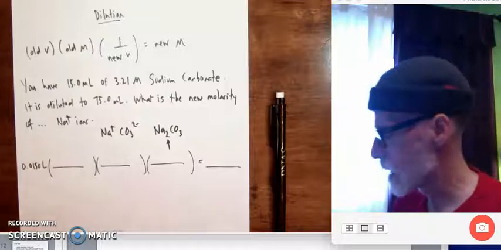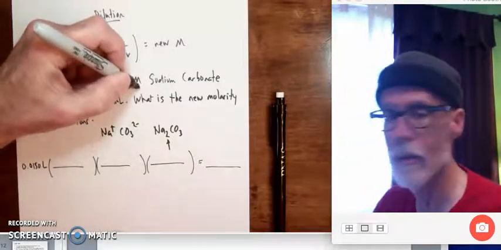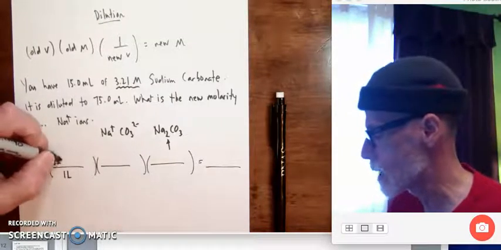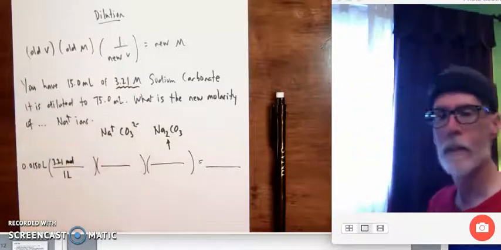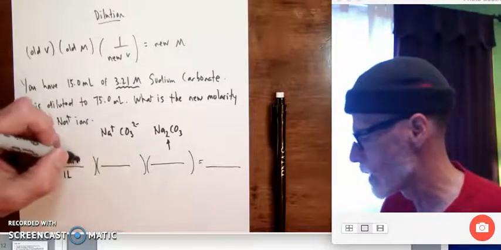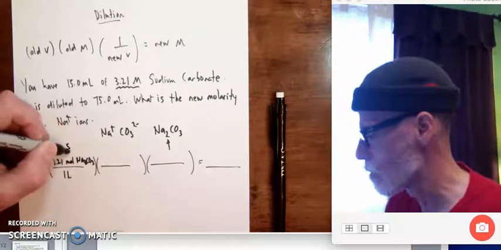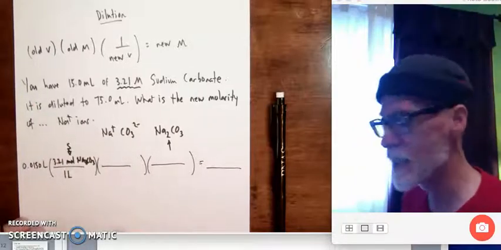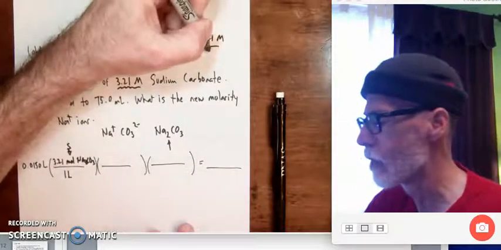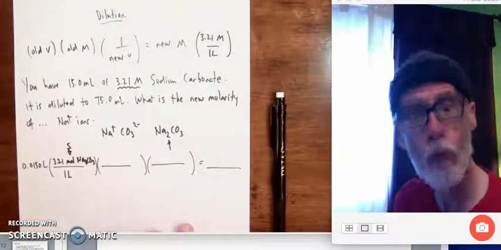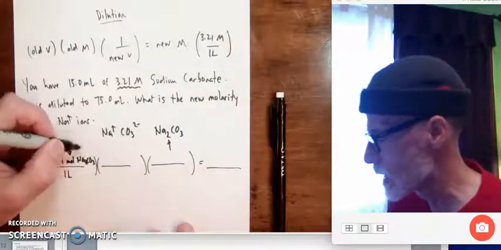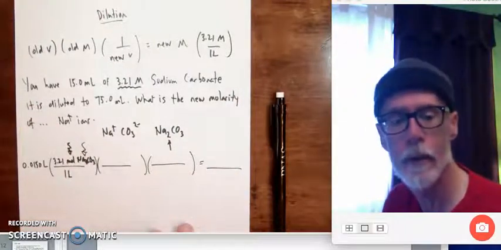Now watch this. See this 3.21 M? I'm going to unpack it into its bracket form. Now I am going to start to get picky on this because it is in fact 3.21 moles at the top of Na2CO3, over 1 liter. I have been seeing quite a bit of things that would look like 3.21 M over 1 liter as a bracket. That's wrong. M is already a ratio of moles and liters, and I do need to see my units always. So, you know how to do this.